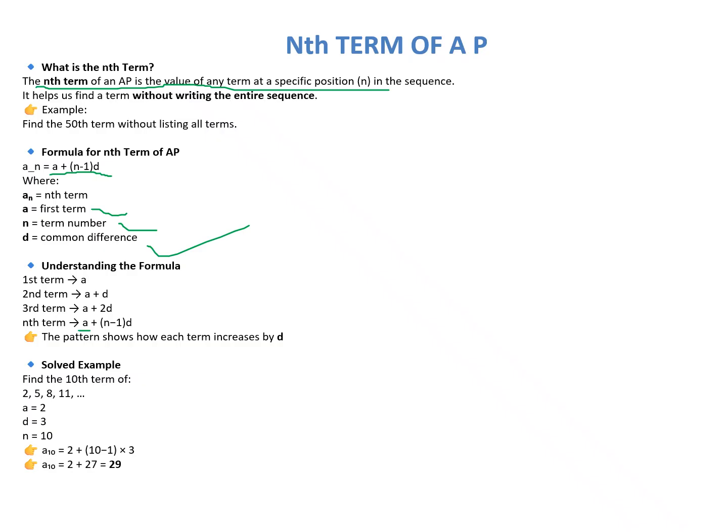So for example, if we want the 10th term of a series, we are first given the series 2, 5, 8, 11. First we have to verify whether this series is actually an AP or not. So we have A equal to 2 and D equal to 3, and we have observed that D is the same across, and hence this is an AP. Now we have to find the 10th term. The nth term is equal to A plus (n minus 1) D. So A, which is 2, plus (n minus 1), where n is 10, times D, the common difference. If you solve this equation, the 10th term is 29. So this is a method through which we can find any term in an arithmetic progression. Now we'll move to the next slide.